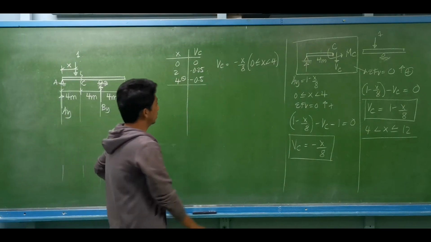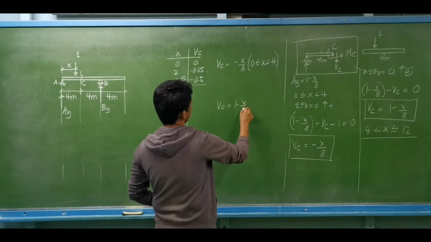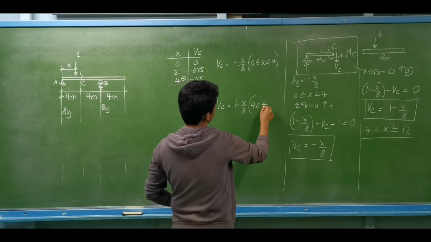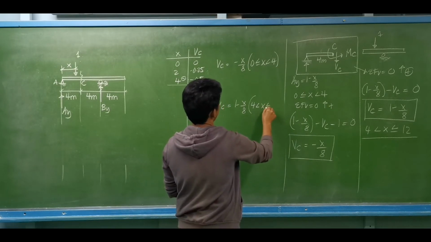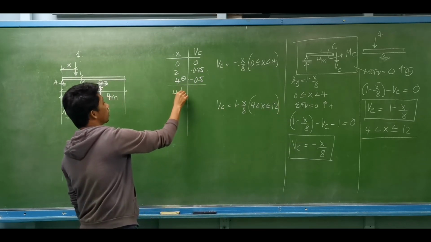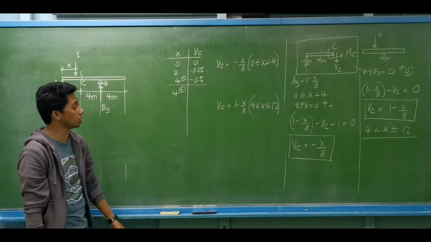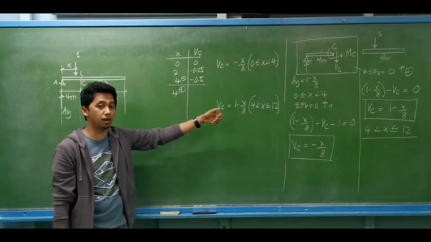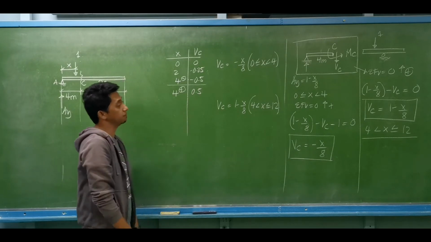What is our equation on that side? We have the shear at C is equal to 1 minus x over 8. Our limit or boundary is 4 less than x, and less than or equal to 12 meters. So we'll be having the portion of 4 on the positive side, let's say just after point C. So that is the same as 1 minus 4 over 8, that is the same as 1 minus 1/2. That is positive 1/2, positive 0.5.